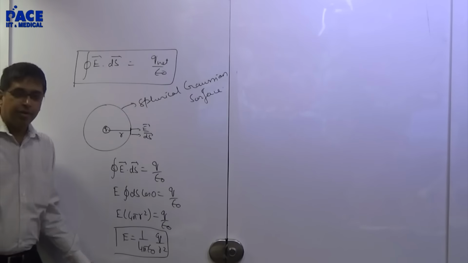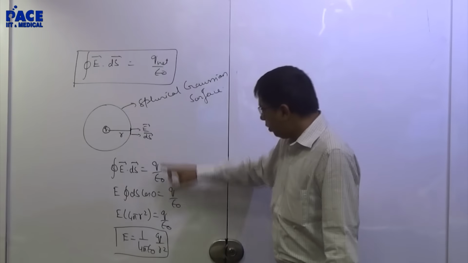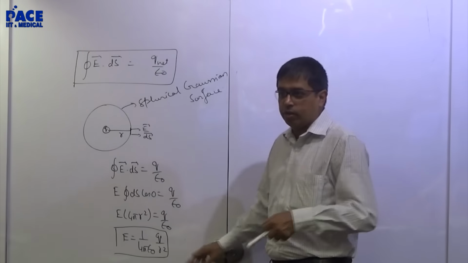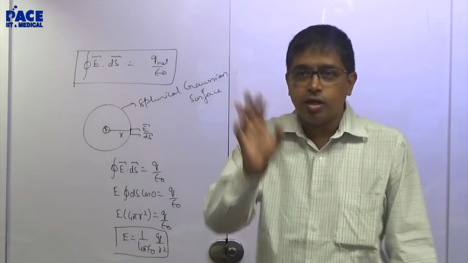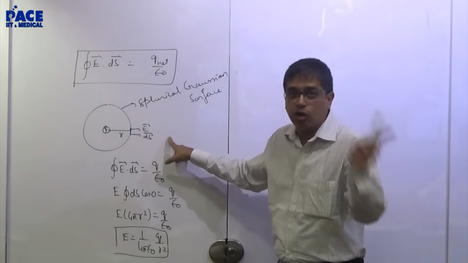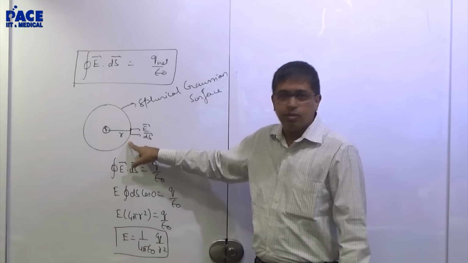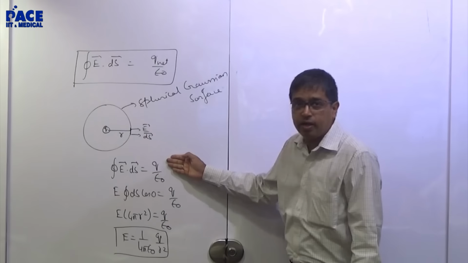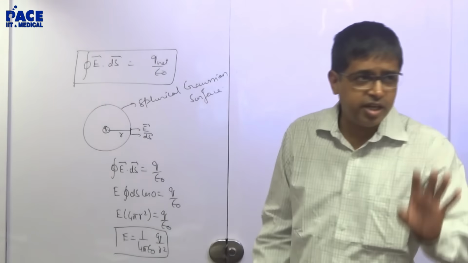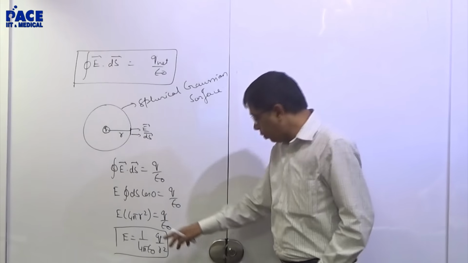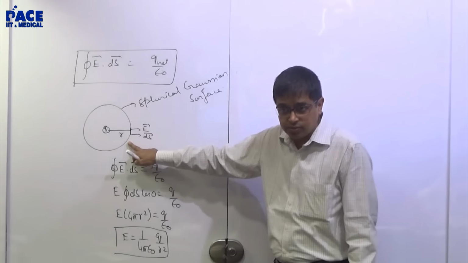Something that we know. Now your students all of a sudden wake up and they start screaming, sir, you proved Gauss law from here, you came till here, now you did the back calculation and you are showing me. You took 1 by 4 pi epsilon naught q by r square. I am not trying to prove Coulomb's law from Gauss law. I am trying to explain how you have assumed a Gaussian surface. This is quite obvious. From here you came till here in the derivation. You do the back calculation, obviously you will get the answer. We are not cheating. We are not even proving Coulomb's law from Gauss law. We are trying to tell you how we assumed this Gaussian surface.